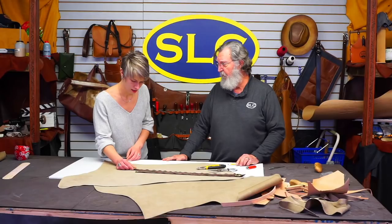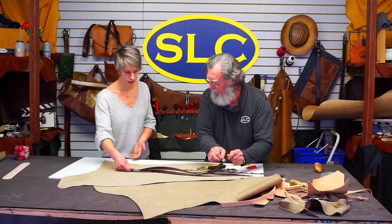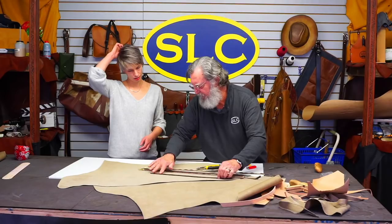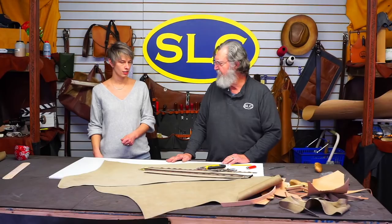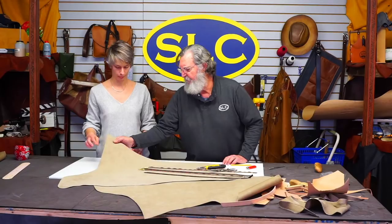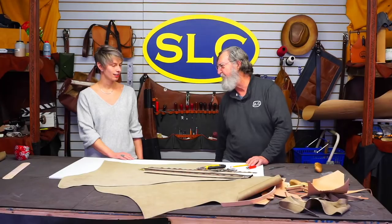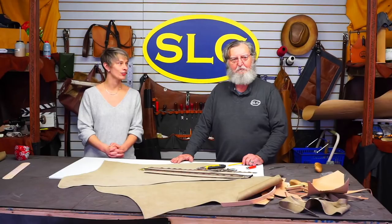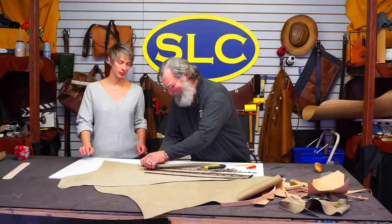You understand why we need a right and a left — because if you don't pair them, one will go down and one will go up. You can't tell until they're both apart. There's a front and a back to the zipper pull, and the pulls should be on opposite sides. You want the pull to be on the inside back piece. Once you've done them a few times it's just second nature. Pull and zip them shut. That right there paid for this video — that was enlightening. Allie said she's been sewing garments for 25 years and just learned how to shorten heavy duty zippers today.